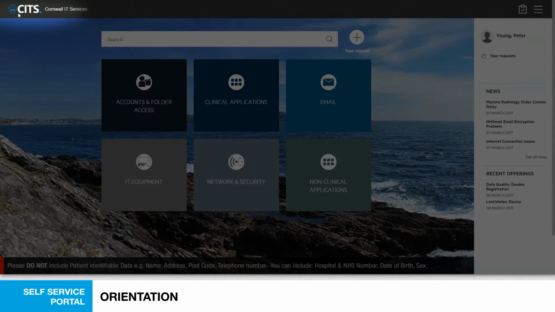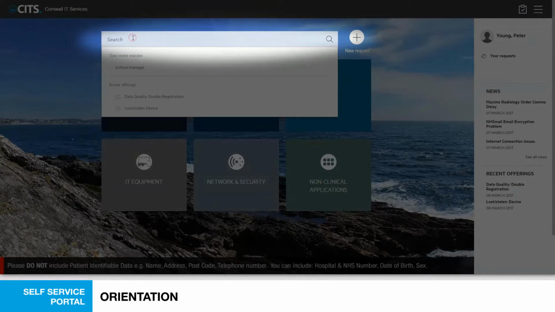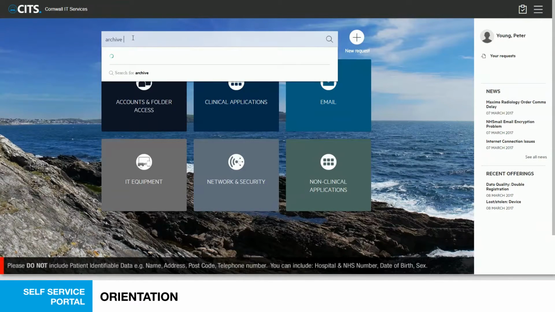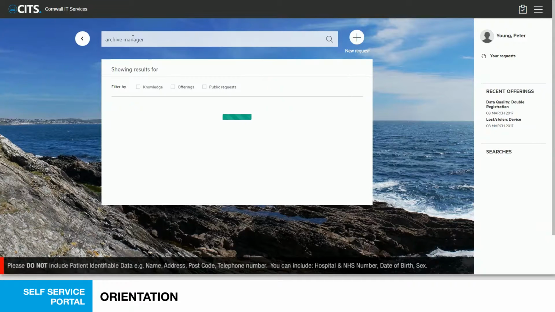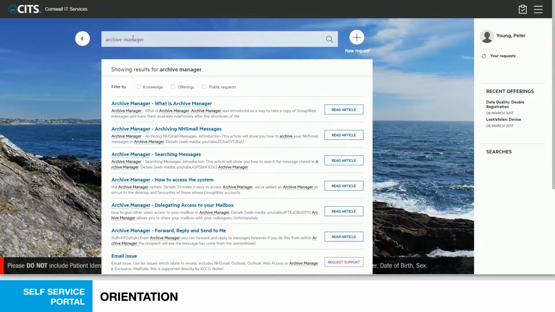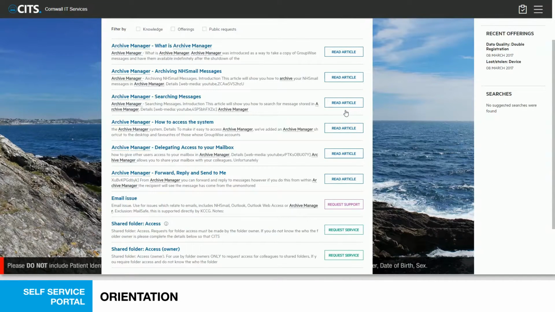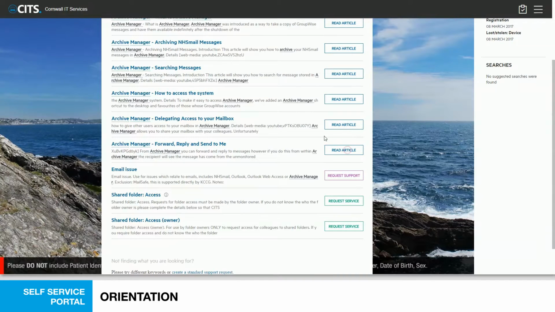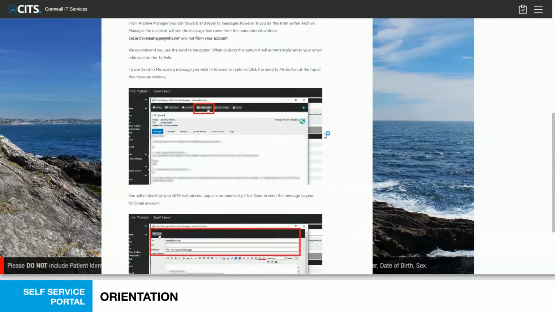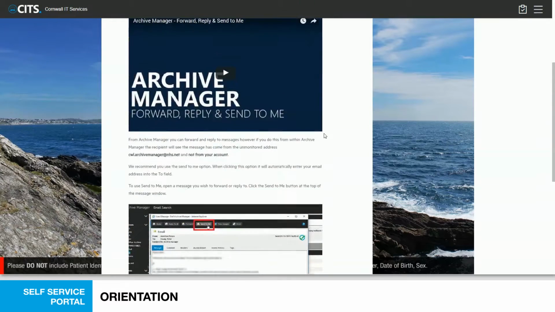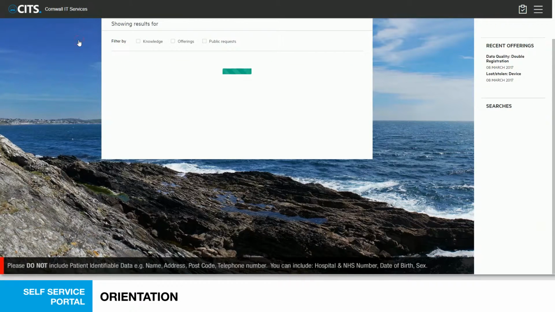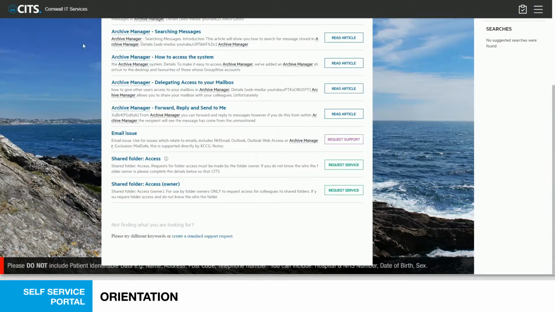Clicking the logo in the top left of the screen will always return you to the portal homepage. The search box will allow you to find relevant knowledge articles as well as support and service request offerings related to your search. Knowledge articles are there to help you solve an issue yourself or give you pertinent information you may otherwise have been advised of by our support teams. Articles can direct you to specific telephone numbers, link you to FAQs, or take you to a bite-sized, step-by-step guide relevant to your search. They are continually updated by our support teams, so are always worth checking.